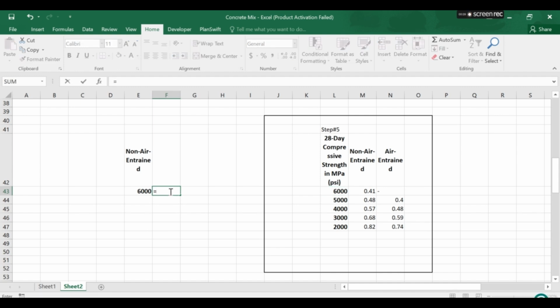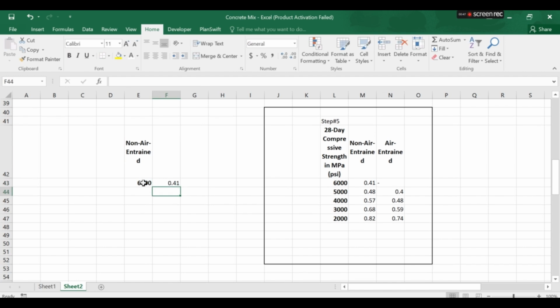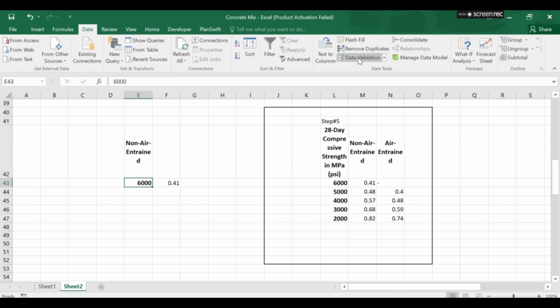So I will be using the VLOOKUP function, and I will just select the target value, and then I will select the target table, which is this one, and the target column is 2 and exact match, and then OK. So for automation I will be using data validation.